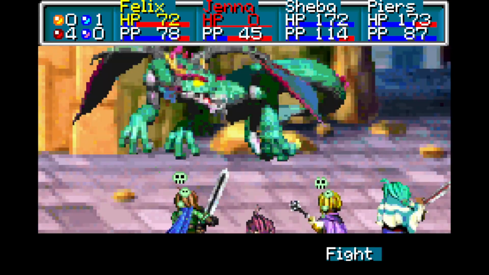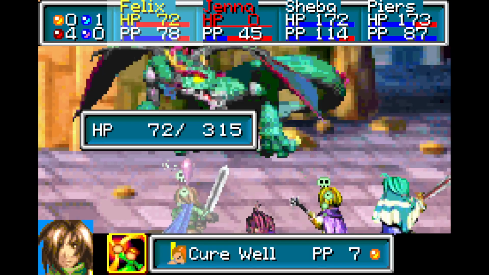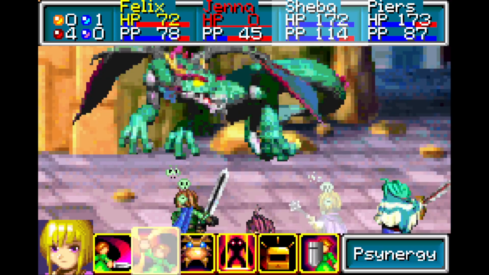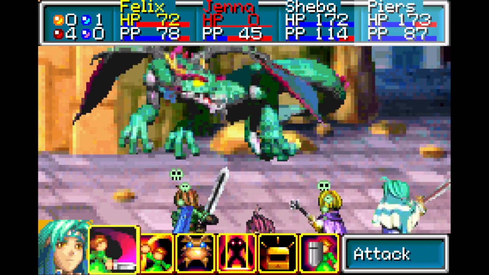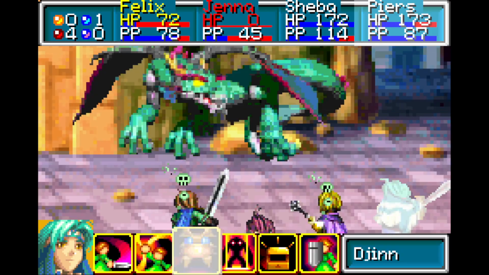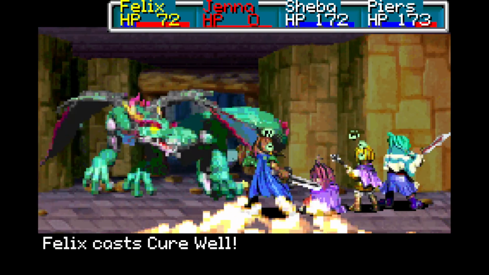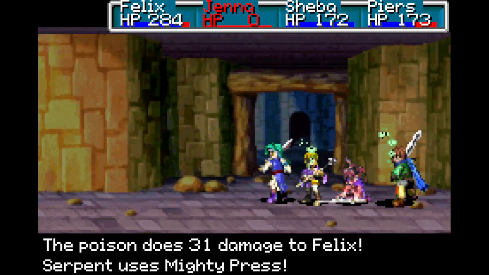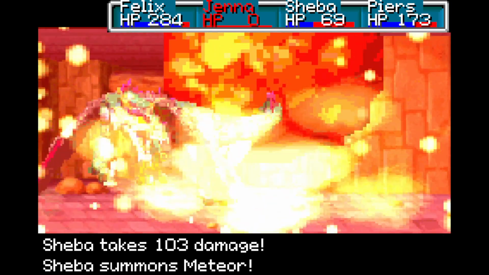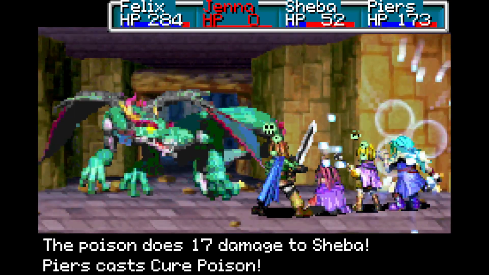Cool. Okay. In that case, I'm going to cure myself. How do I cure my poison? Let's go ahead and have her use summon, whatever. And shoot. Oh, Pierce should be able to learn. There we go. Mighty Press. Oh, jeez. Just jumped me. Meteor! Don't die. Okay. Cool. I'm actually worried about killing the boss.